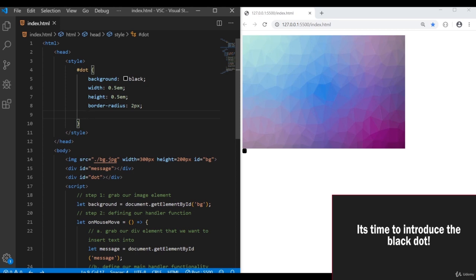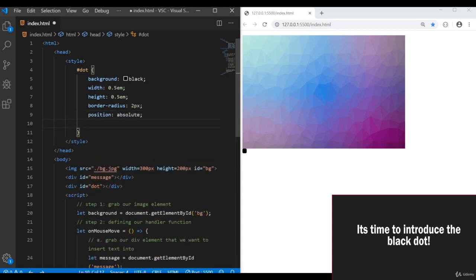Well, this is not a course on CSS, but you may have guessed it already. We have to use the position attribute and define that to be absolute. And now that it's absolute, we can define exactly where we want to place this dot. Yes, I know eventually we want to place it wherever our mouse is, but for now, let's just absolute place it on top of the image to make sure it all works.